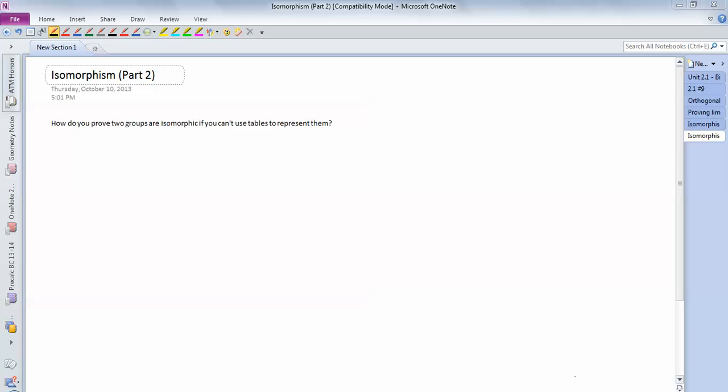It's a little bit trickier if you have to do it with groups that can't be represented by a table. For example, a couple of groups that we have looked at that can't be represented by a table are the positive reals under multiplication, which we've already proven is a group, and all real numbers under addition. There's no way to make a table because those are infinite groups anyway, and once you list the identity element, what do you do? But there is a way to show that these two groups are isomorphic. These actually turn out to be isomorphic to each other.